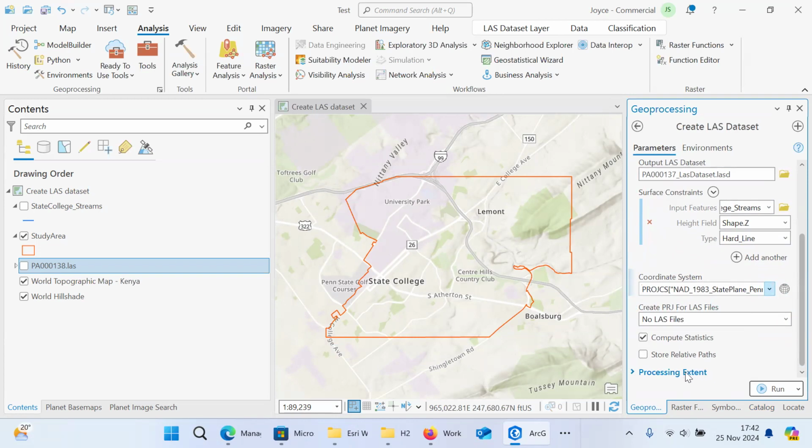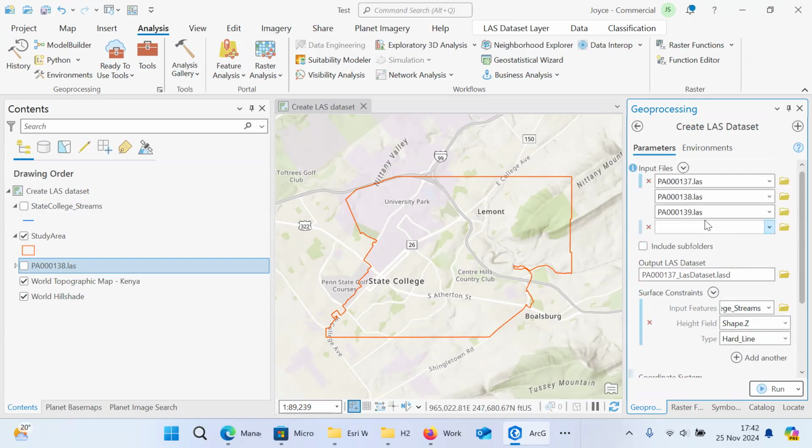Particularly for this, I'll have to check Compute Statistics if it's not selected, but for our case, it's already selected. I'll leave it as is, then I'll click run.